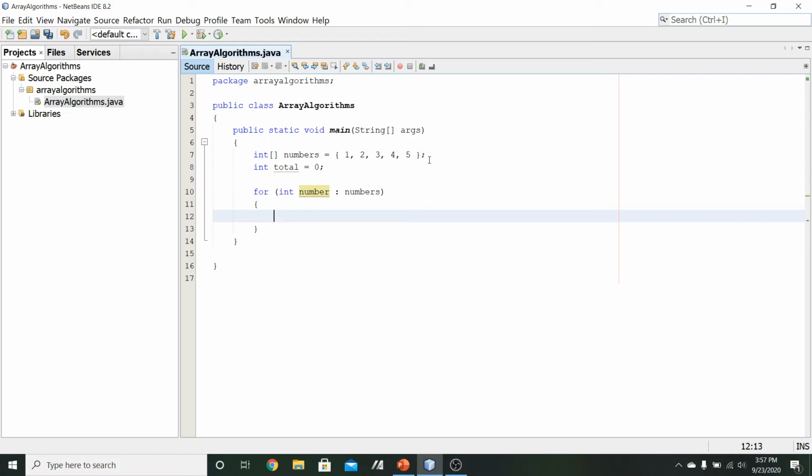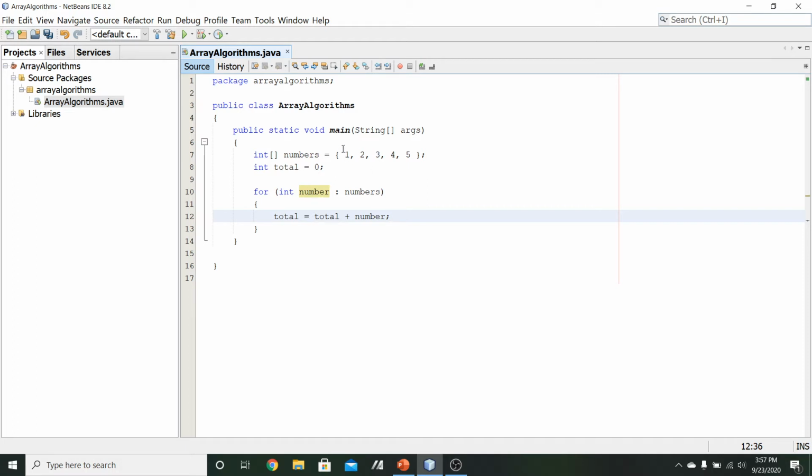So we'll go ahead and do the sum first. So we're going to do total. I'll show this in its complete form first, and then we'll change it with the combined assignment operator, just so we understand what's going on here. So we're going to say total equals total plus number. We're taking whatever the current value for total happens to be. We're adding this number to it, so each one of the different items in the array. And then we're going to go ahead and store that sum that we get by adding those two numbers together back into total. So initially, total is going to have the value 0 plus number.